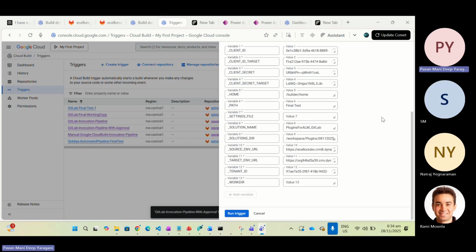If we want to move connection references, Power Automate connection references, we can set a settings file, and with the help of the settings file we'll be able to move that.